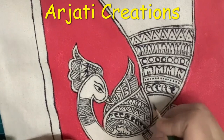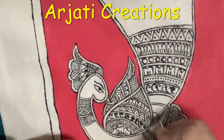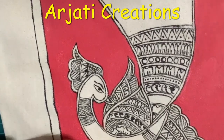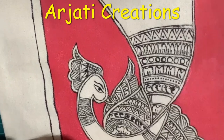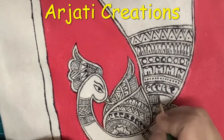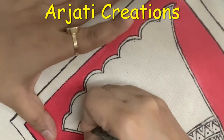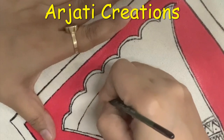Now in this area, I am going to do the same leaf, but I am just making one because there is no space. And I'm going to do standing lines facing this leaf. We need a little portion up here. Now we have to be careful because it is a little wet there. So just draw.